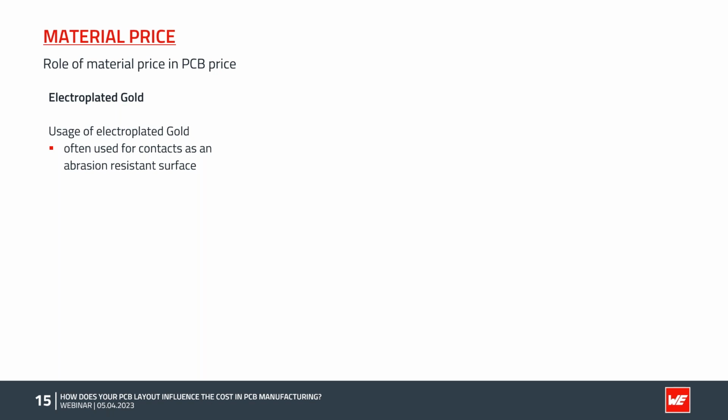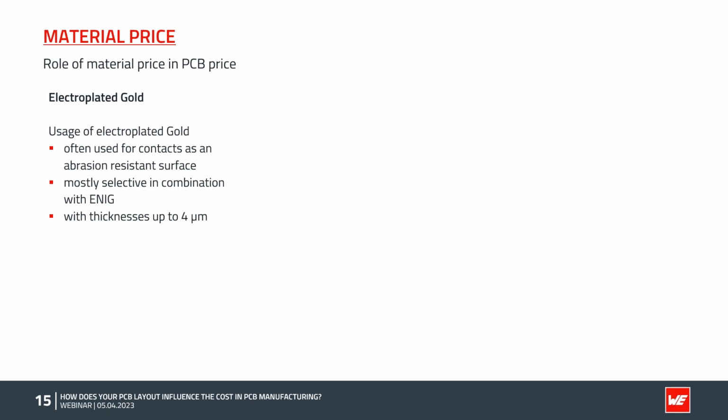Electroplated gold is often being used, for example, on contacts due to abrasion. If you want to plug in and do not destroy the contact, a lot of times a thicker gold is often being used for that. And you still want to do soldering, so it's often even a combination with nickel gold, because when you do the soldering, you do not want to have too much gold. Too much gold would make your solder joint very brittle. So it's often a combination, and so you have already two solder surfaces.